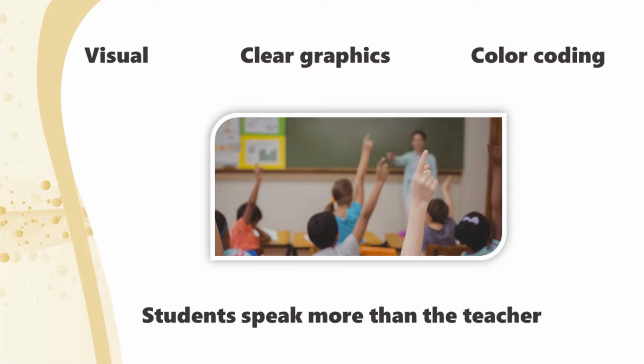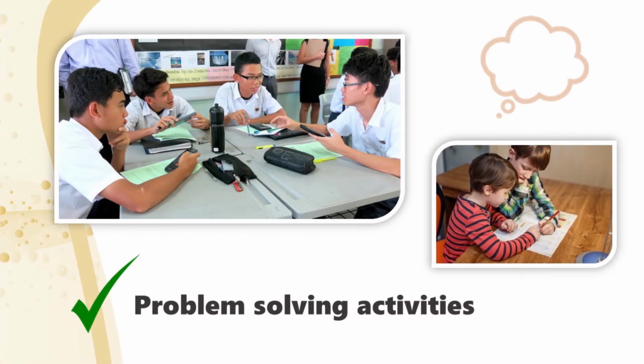As you can guess by its name, this method is very visual. It doesn't mean that students don't speak. No, it's the opposite. Teachers don't speak that much so that learners get the chance to produce language. Since it is visual, it uses a lot of color coding and clear graphics. This method, as you can deduce, is also very cognitive. This is why there are also problem-solving activities involved in this method.